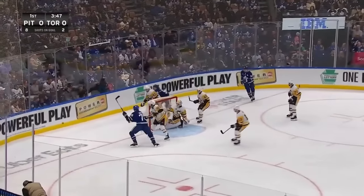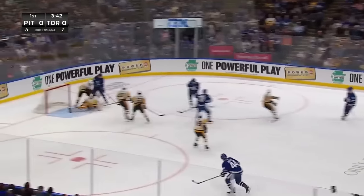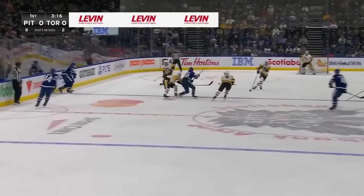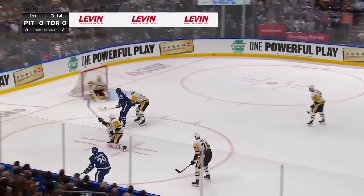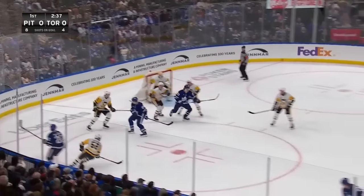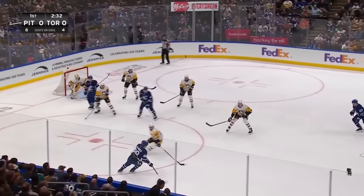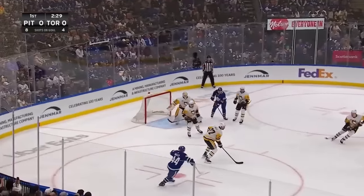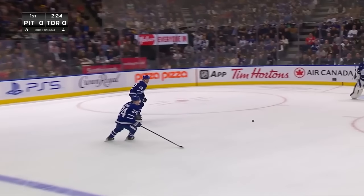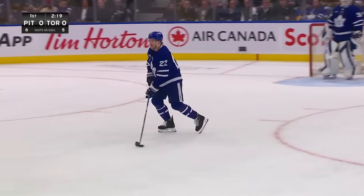Domi back down low, smacked on net by Matthews. And a save by Nedeljkovic. Bertuzzi to Domi. Matthews redirect. Decisions by the Leafs for a goaltender. It's almost like you don't expect those ones. A bad angle by Matthews gets it started. Another redirection and Nedeljkovic handles that one. Shea from Northeastern, nice teammates with Logan Cooley at the University of Minnesota. As Nylander spins like a top and finds McCabe. His shot blocked aside by Nedeljkovic. Carter will flick it out to the Leafs end. A little push here from the Leafs, a couple back-to-back shifts with some opportunities and chances.